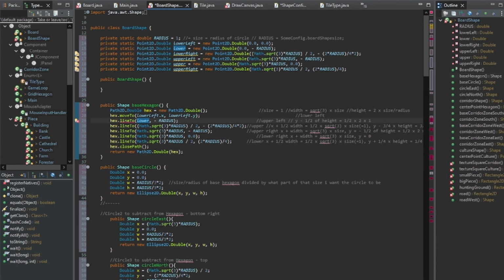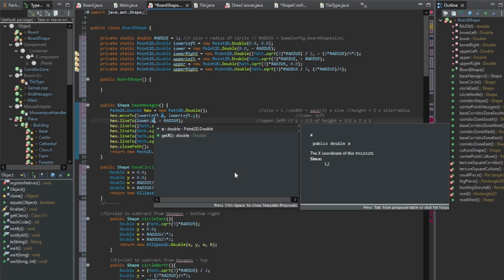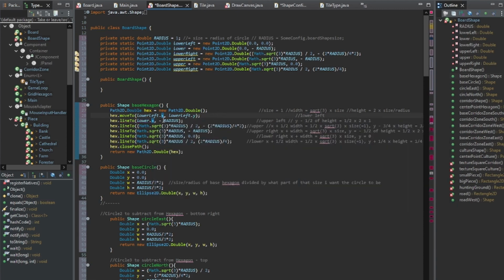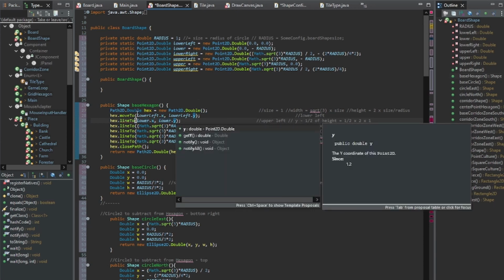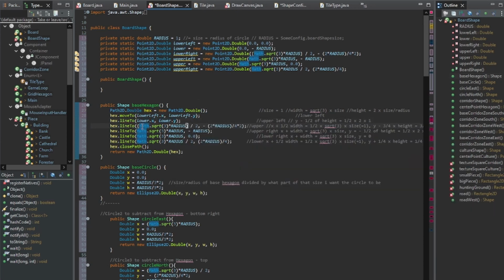I like to do this, and so I can separate the classes and use this in other ones. Lower point y, like so. Yeah, this is so much more readable again. Otherwise, I repeated this over and over.